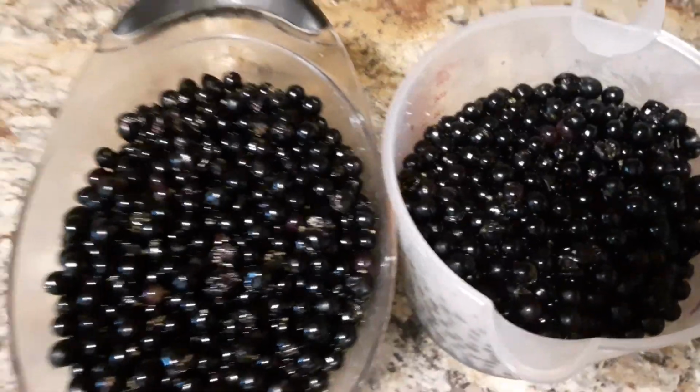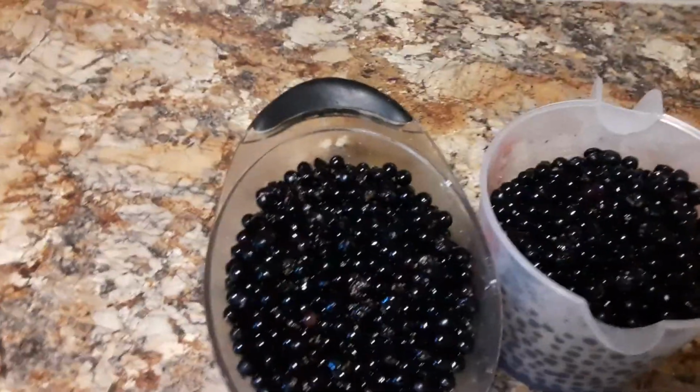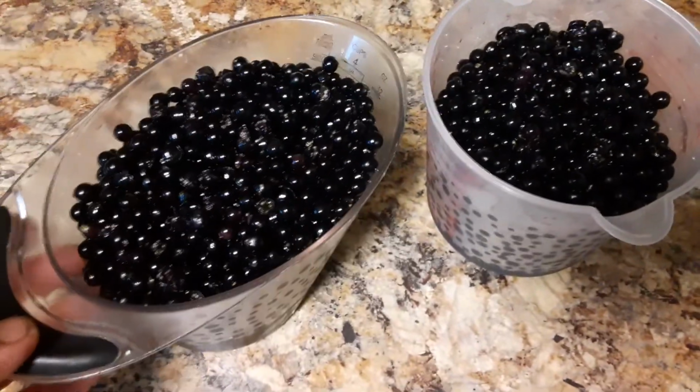Look at all these berries off of just the first little harvest. I'm going to be getting tons of these berries. I love that it's a fruit that I can get from seed to harvest in 1 year. Aren't they great? I love that they're just an annual and get fruit.